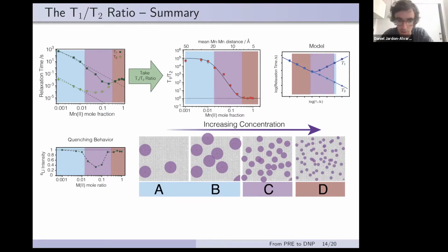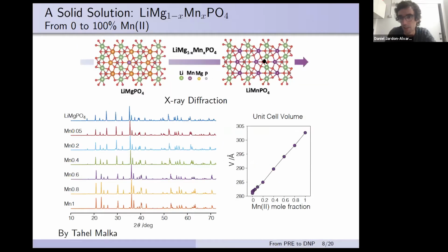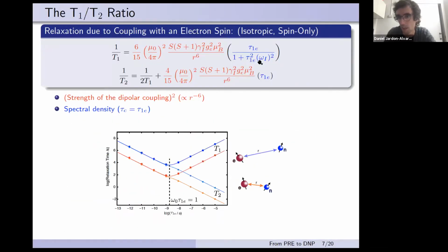No, there is no spinning speed dependence at all, because for the paramagnetic relaxation enhancement the relevant values are the nuclear Larmor frequency, and the correlation time is very short. You would expect T2 to change if the correlation times become long, but this hasn't been the case for us. The electron relaxation, or the T1e here, is still so short that the spectral density function at zero frequency becomes the spectral density at the spinning speed frequency, but because the spinning speed is so small compared to T1e, we don't see any changes in T2 with spinning, and in T1 not at all.